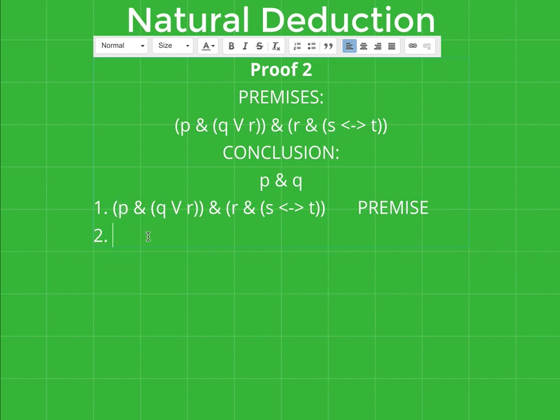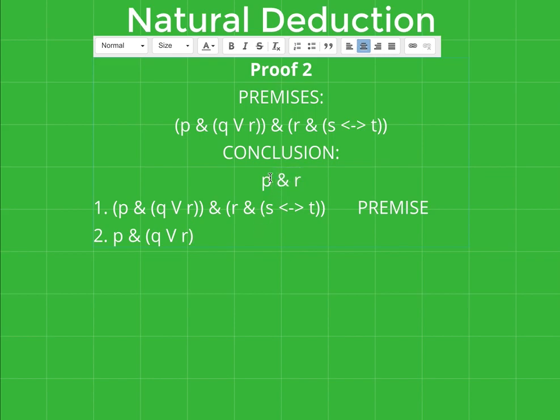So we could apply simplification to pull out the, wait, this should be P or Q. Pardon me. I think that should be a little bit easier. Okay, so let's see if we can use this to get to P or Q. So again, we'll start similarly to the way we started the last proof, by applying simplification. And again, this is a complex proposition, but the main operator is again conjunction, with this being the left side conjunct and this being the right side conjunct. I'm sorry, I think this was supposed to be P and R. Either way. Okay, let's go with that. There we go. Okay, so here, sorry about that.